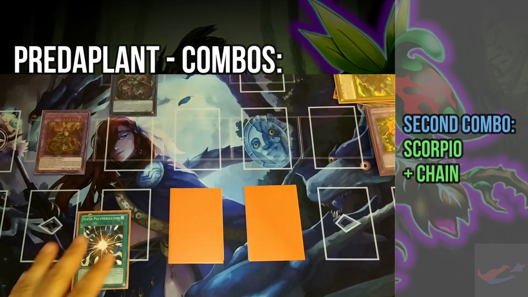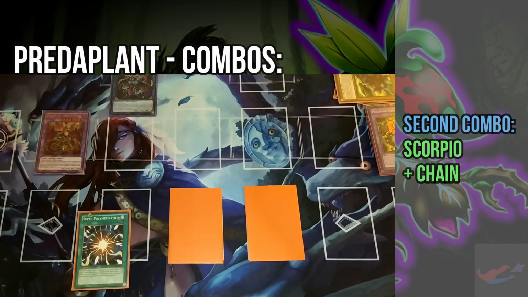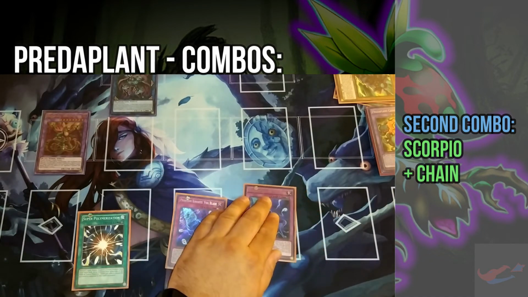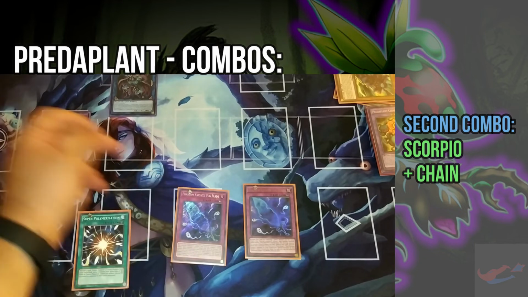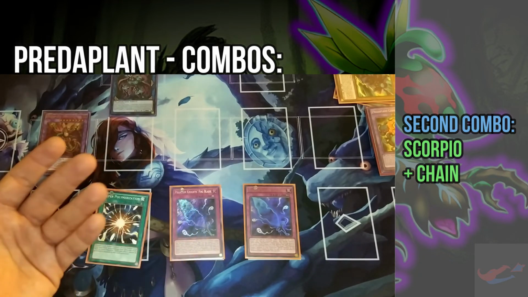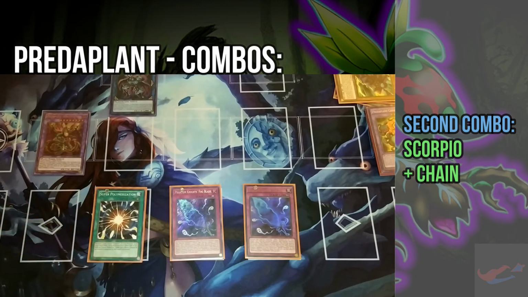But yeah, that's pretty much it for the 2-card combo. This is the standard 2-card combo that everybody, in my opinion, should know for Predaplants at the moment. We have the 3 interruptions of monster effects, which are 1, 2, and 3 with a counter. We have a follow-up with the Super Polymerization, and still 3 additional cards in our hand.